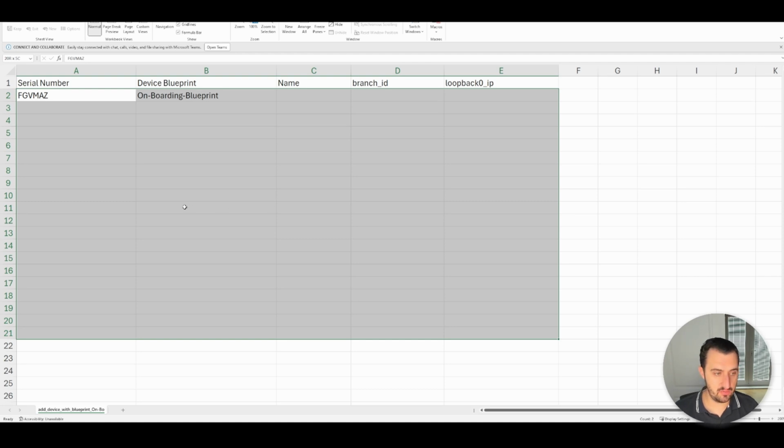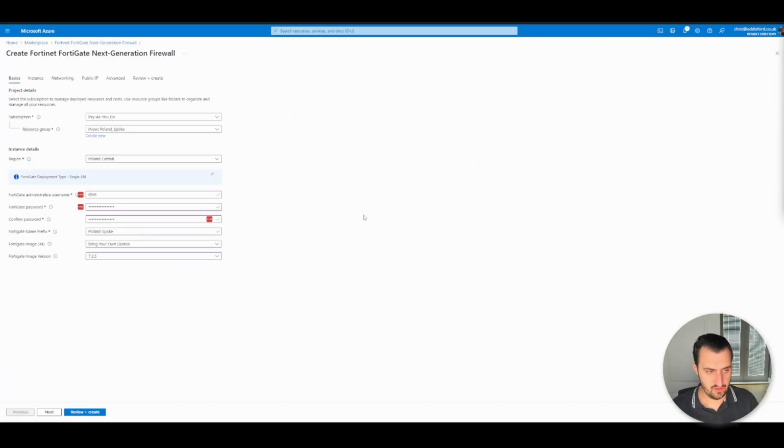So I'm going to go over and spin up the appliance in Azure now, and then we're going to add it in. Just as I said in the introduction, all the appliances have been deployed on 7.2.6. I'm going to deliberately put this appliance on 7.2.5 because I want it to automatically upgrade on onboarding to FortiManager.